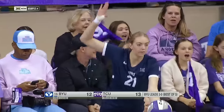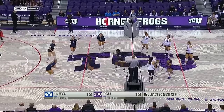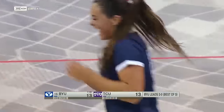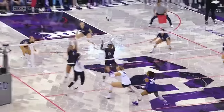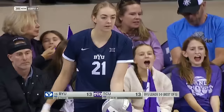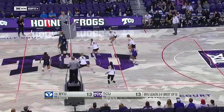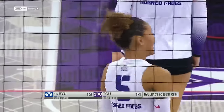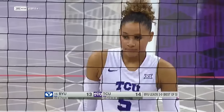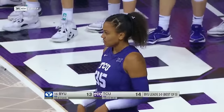Yeah, Parra still doesn't look as comfortable as she did on Tuesday offensively. They set her to the outside, and the block is set up as Lee got a hand on it. Mia Lee and Bowers were there. They're trying to go over the smaller Bauer. The ball dies a little bit inside, and Bauer able to get her down the line. It was Bauer credited for the block. Set to the outside, and that one tooled off the block as Jalen Gibson comes up with a point. Great swing that time from Gibson. Broken play, nice high swing, able to get the tool out of bounds, giving TCU the lead.